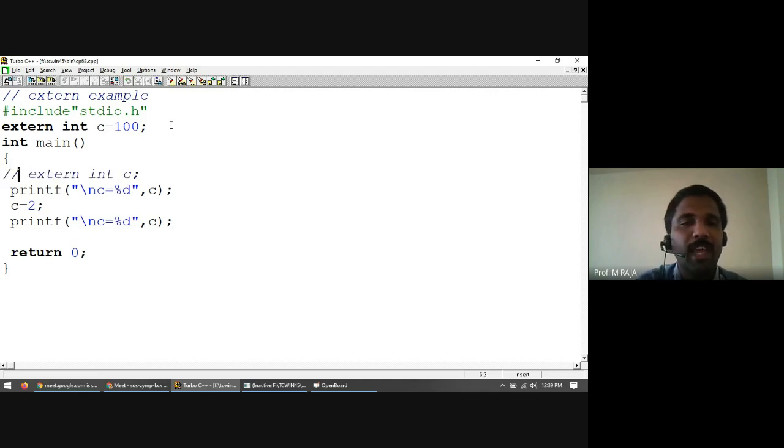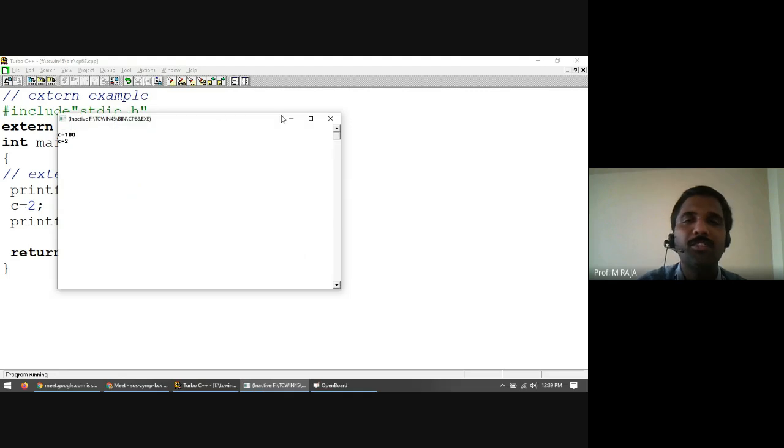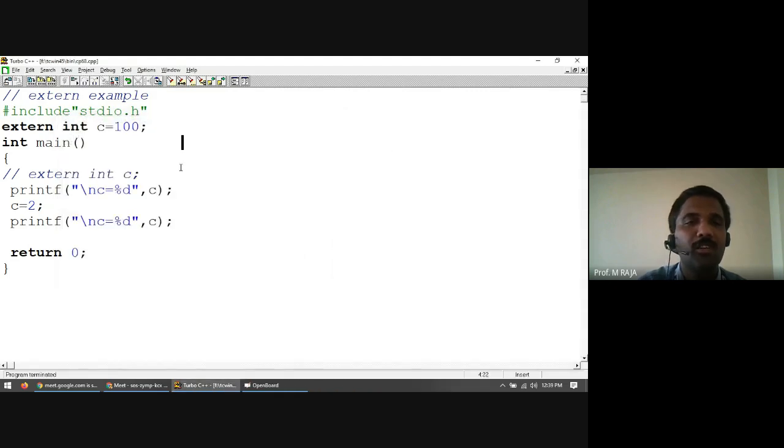Even if I comment this out, Control F9, you will get the same result. C is equal to 100. Then here, c is equal to 2.